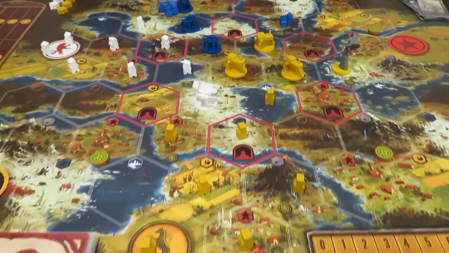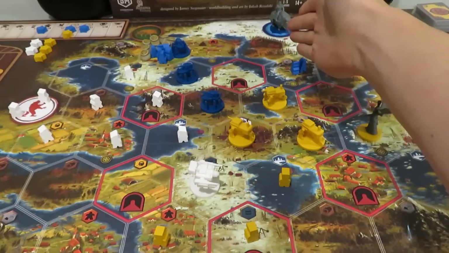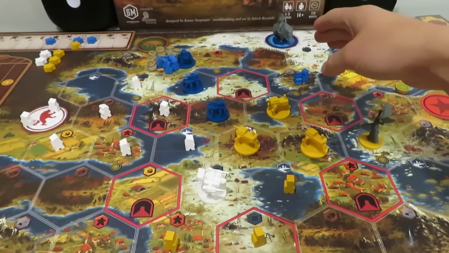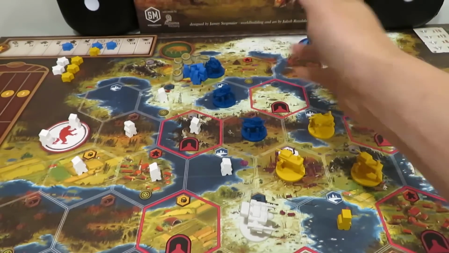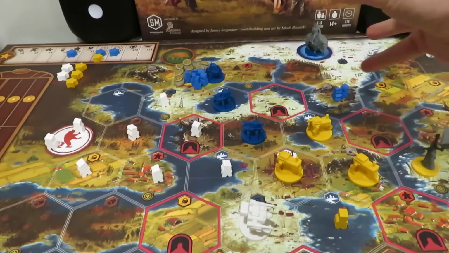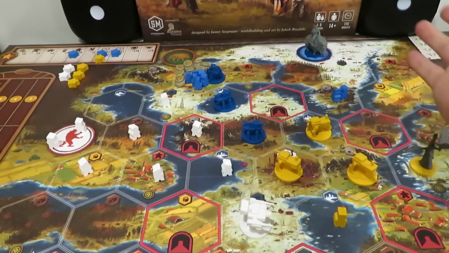We're going to continue our playthrough of Scythe. You can see here my poor character has been killed off. It's back at the home base. I've got a whole bunch of mechs here making a nice perimeter around the side of my large group of individuals, which is not that large.